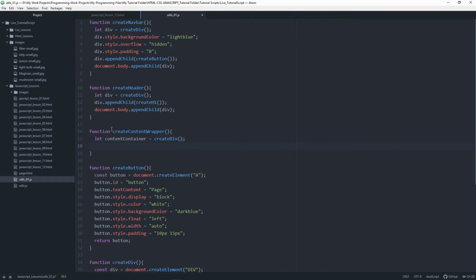And then I'm gonna give it an ID, container.id equals content container.